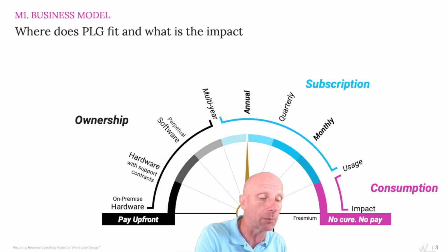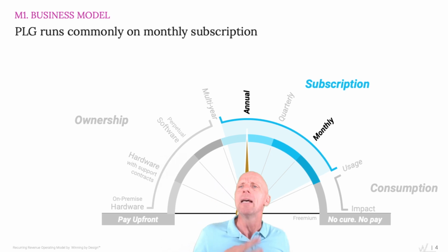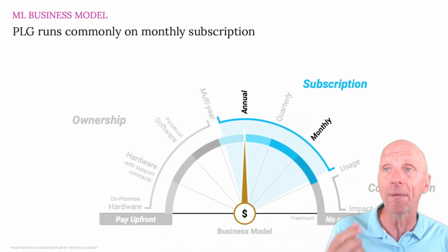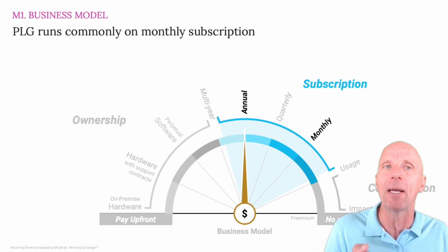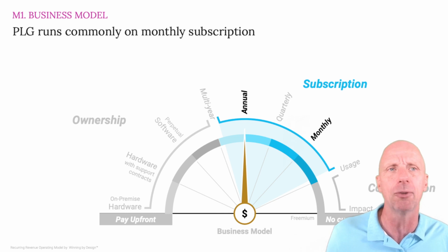But what we're going to talk about sits right in that middle. It sits right there, that subscription business. And what we notice is that PLG primarily operates on 2 models today, monthly and annually, favoring monthly right now. I'm an advanced user of Superhuman, so every month I pay my fee to Superhuman. That allows me to process my email faster and so on, making me a very, very happy user.